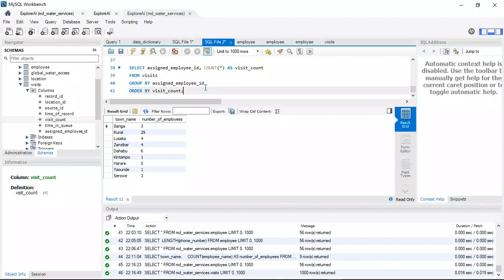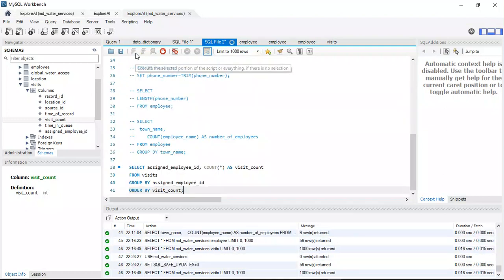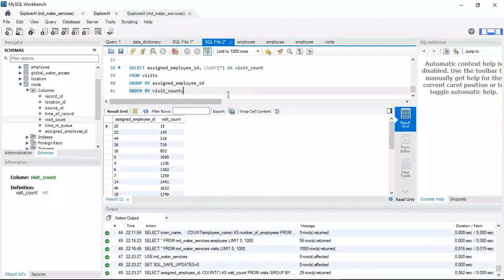Yeah. Can you try running that? Let's try to run. Wonderful. Yeah. So you can also limit to the top. They have said the top 3. So what is that command?